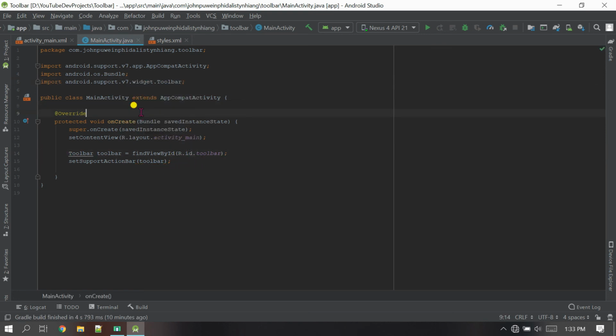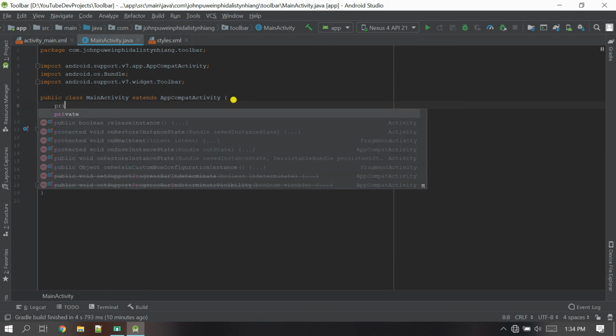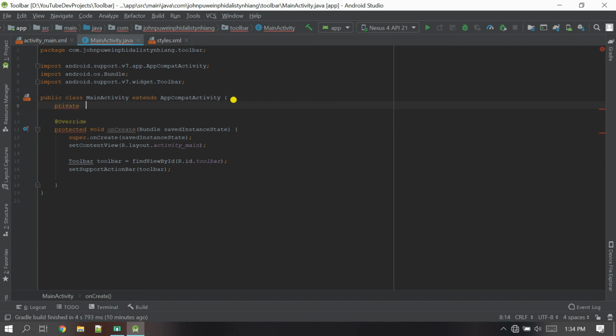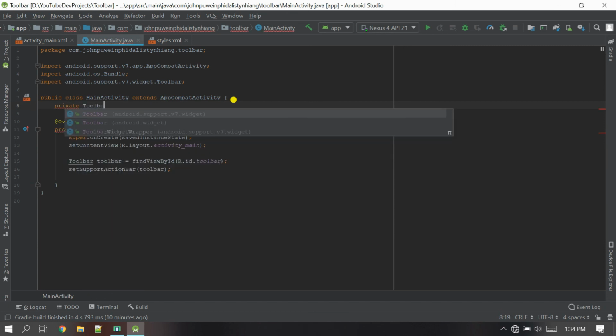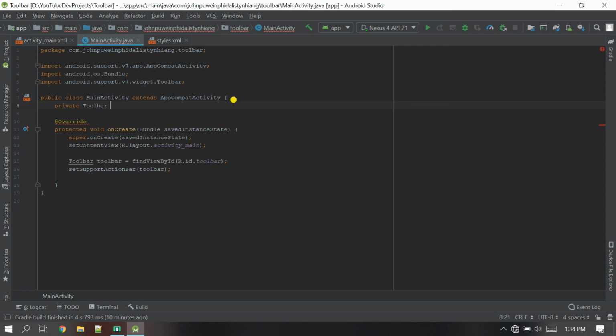Now everything is done. You can see this underline, that is nothing, just because you have found the variable in the same place here in onCreate. If you want to remove this warning, you just go over here and define the variable here. I'm gonna say, just for example, private Toolbar, and the variable is toolbar.